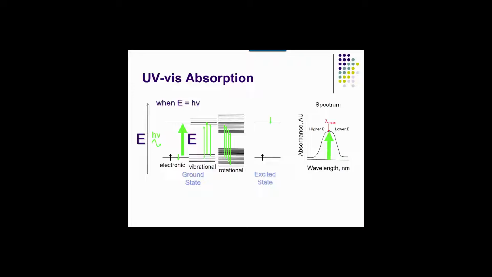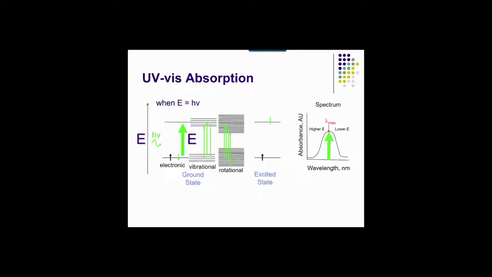As you'll recall, absorption of UV visible light by a molecule occurs when the energy of the light corresponds to the energy gap between the HOMO and the LUMO, and it produces a change in the electronic configuration of the molecule. In a molecule, there's a manifold of vibrational and rotational levels associated with each electronic energy level, which produces a spread in the energies associated with each electronic energy state. As a consequence, there is actually a narrow range of energies of light that a molecule will actually absorb.